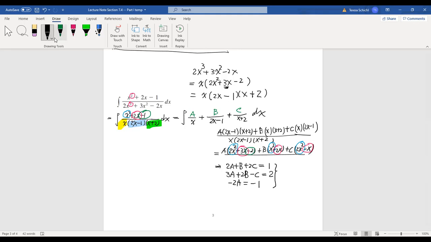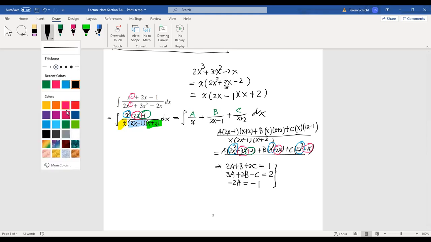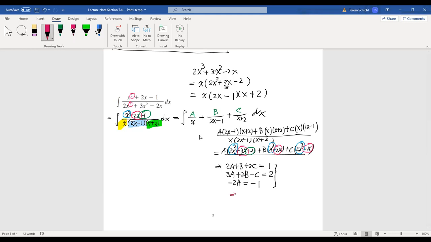So this one turns out to be pretty easy. From this equation, a is equal to what? A is equal to 1/2, right? So I assume you know how to solve it. Then you substitute the a here and try to solve for b and c.